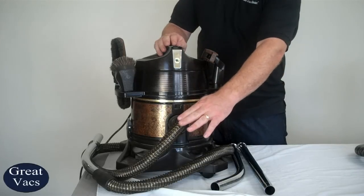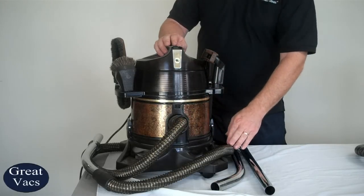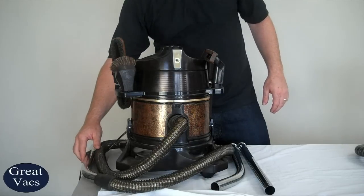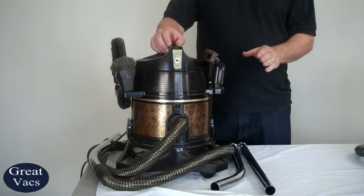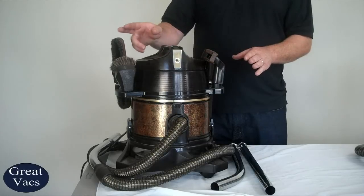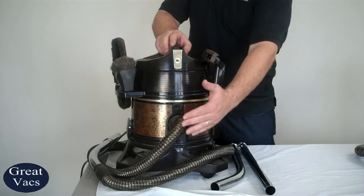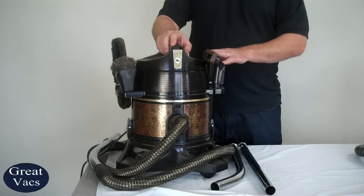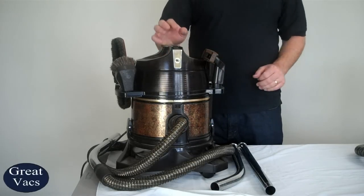Anytime you're dealing with wet spills, or usually when you use the floor tool, you're going to want to hook up the non-electrical hose, and it's also called the dry hose. Anytime that you're vacuuming up water or using the floor tool, you're going to want to have the non-electrical hose on. And that also works really good for the other attachments as well.